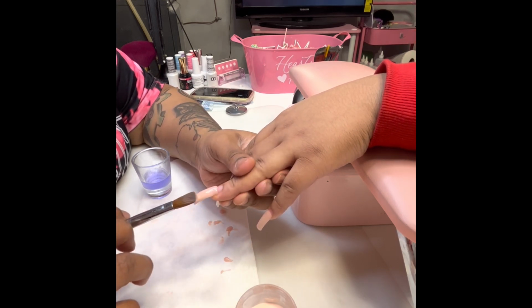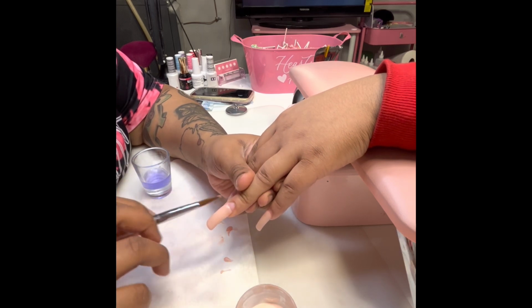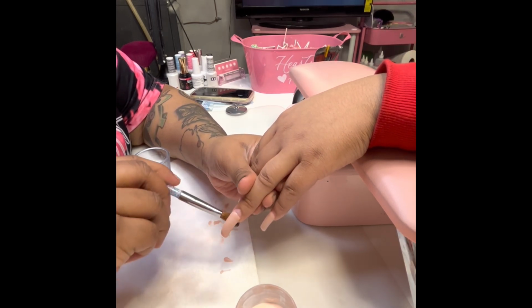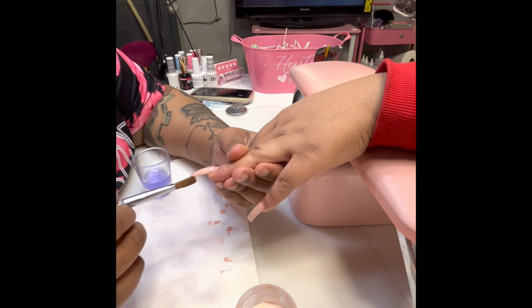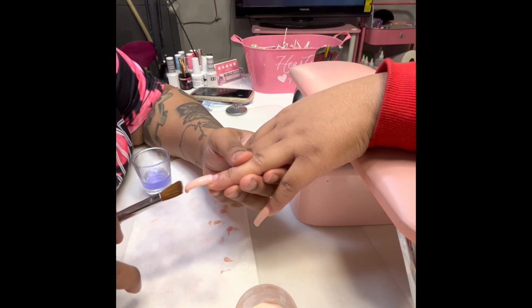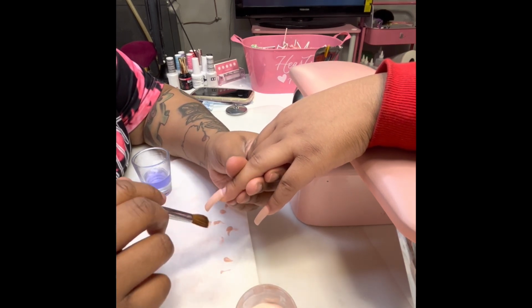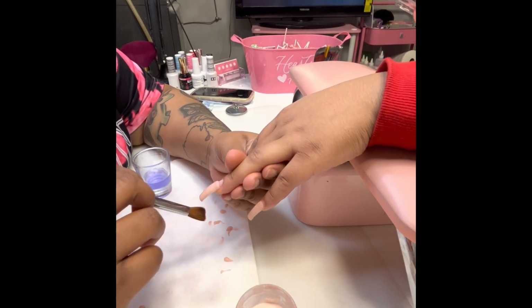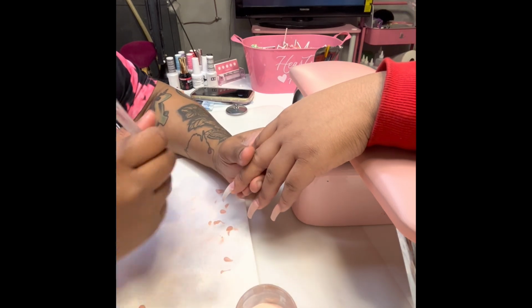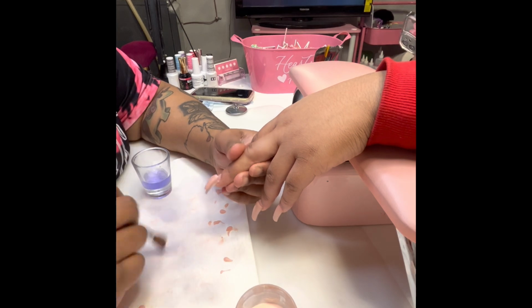So the file time was very quick. This whole set from start to finish was like, I don't even know, like 2 hours. And French tips usually take me a very long time, but the application part of this was less than an hour, from prep to application, and it's a medium length. For me, that's good timing because I usually can only do an hour 50 if it's very simple and short.